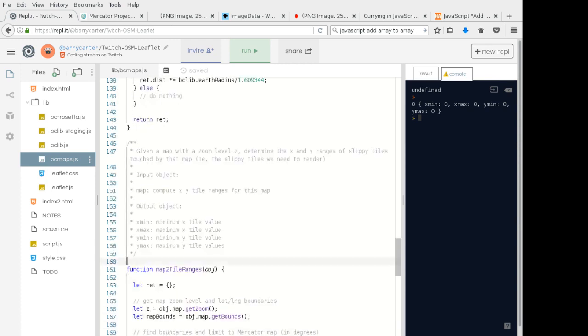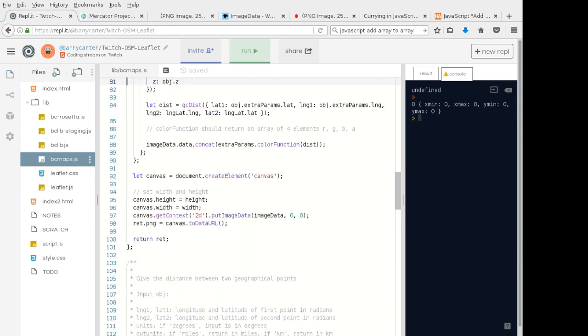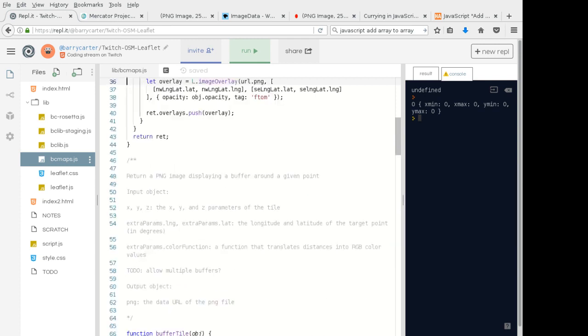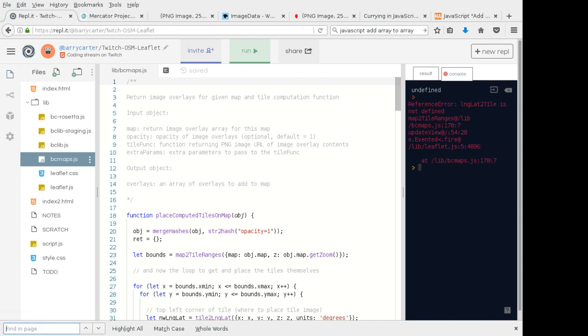What does this do? Map to tile. Good, this we actually wrote, so it's actually a nice helper function. Okay, so now the question is, well, we've probably broken everything because I've renamed all my functions and done all sorts of other terrible things, which is okay, because we're going to fix it. So let's just see what this breaks right away. Kind of annoys me that it doesn't break anything. Here we go. Long lat to tile is not defined. It is not defined because we now call it long lat, because we do need a z value, and I'm pretty sure we actually pass it. Whoa.